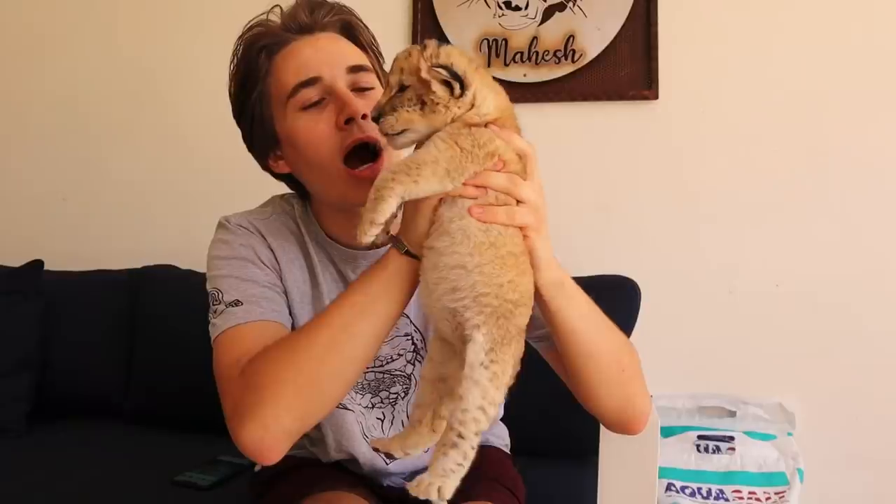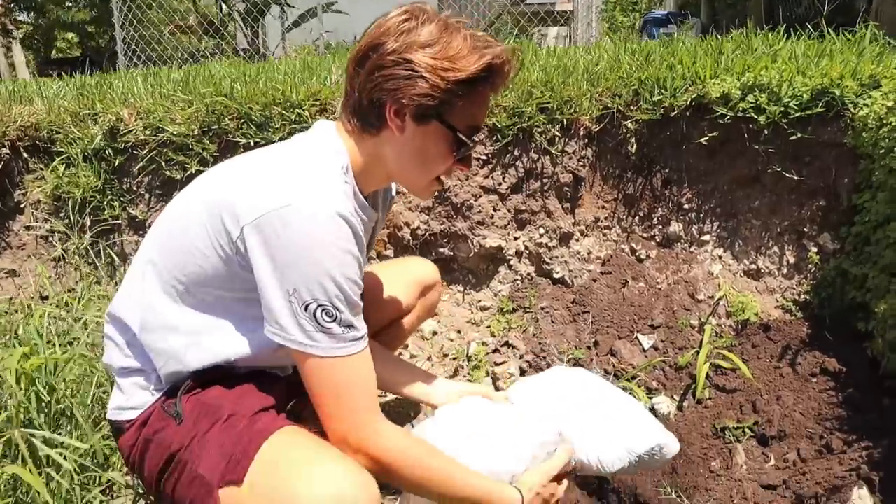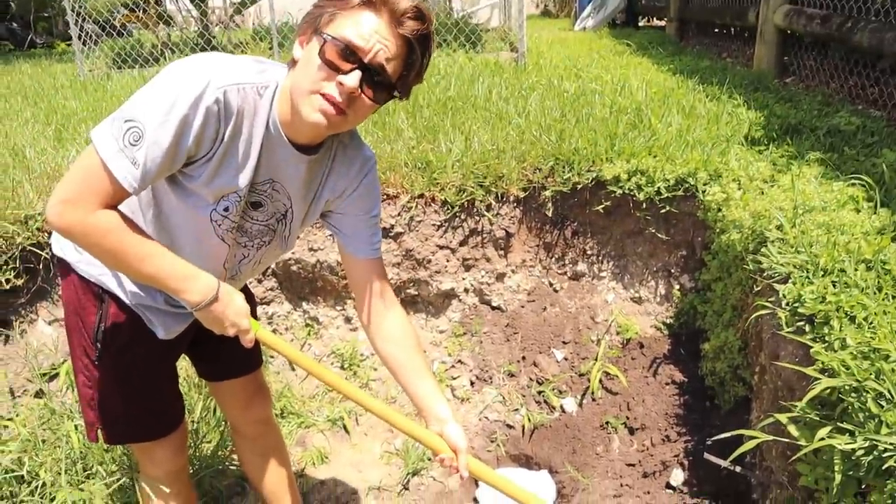We had three baby lions at the zoo that sadly passed away, but this is the lone survivor right here. It just calms the lions down so well. We're going to start digging the hole for these little lions, place them in here right now, and bury these baby lions.